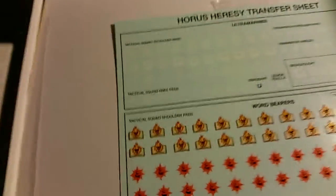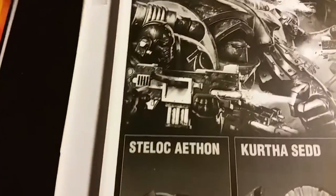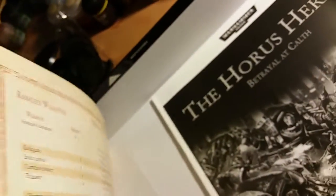I don't know whether you get it in another, but you get, so here's a book. And it's quite big.